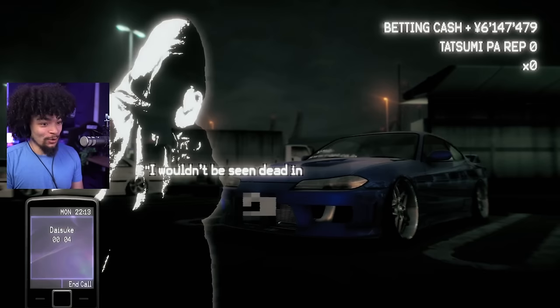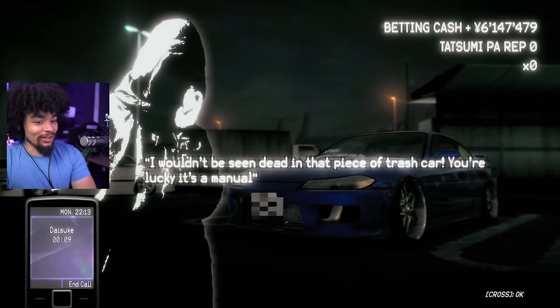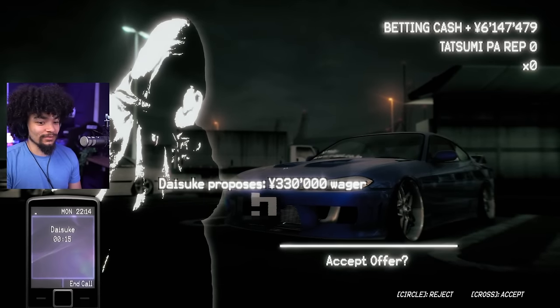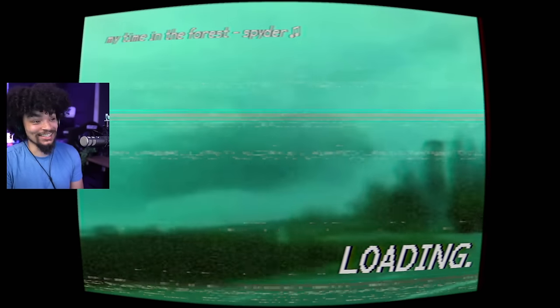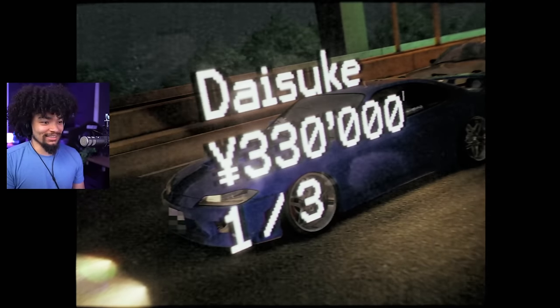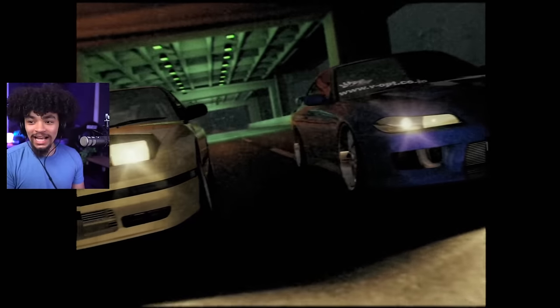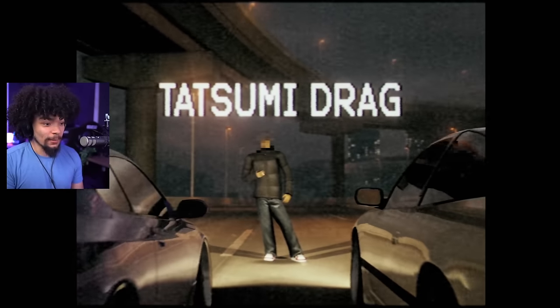What am I doing? I wouldn't be seen dead in that piece of trash car. Oh, look, it's a manual. Hey, thank you. 330,000 wager. I'll accept it. Go on. Okay, my rep went to 150. That's not close. Bro, that thing is going to be wiping the floor with me. That thing's souped up to hellfire and back. I'm scared. My first drag race. It's a drag race? Oh, God.